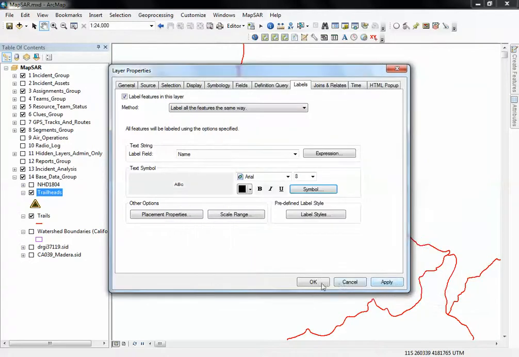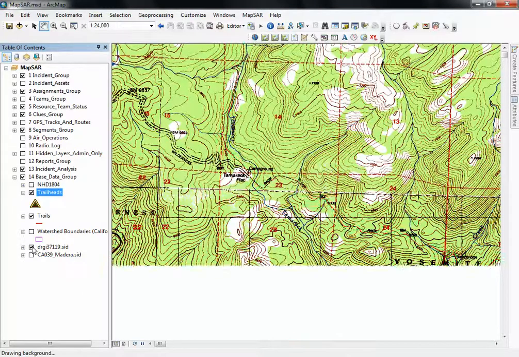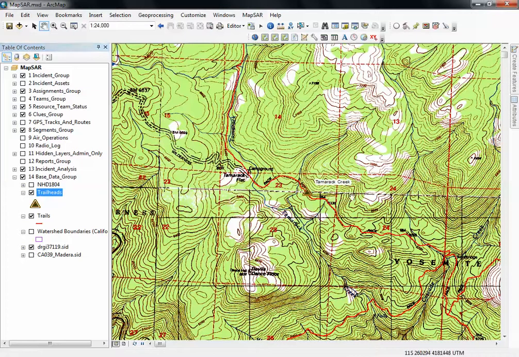Okay, okay, okay. You won't see it now because our halo is white, but when I turn the map back on, now you see that Tamarack Creek is standing out as a real nice clear label for our trailhead feature that we've just re-symbolized. So it's worth taking a minute to do this, especially for maps that you're doing for status maps and briefing maps, so that people can really visualize where they're going, what you want them to do, and how things are working.